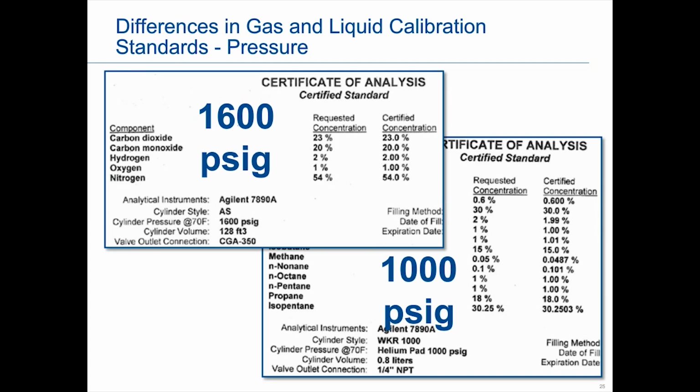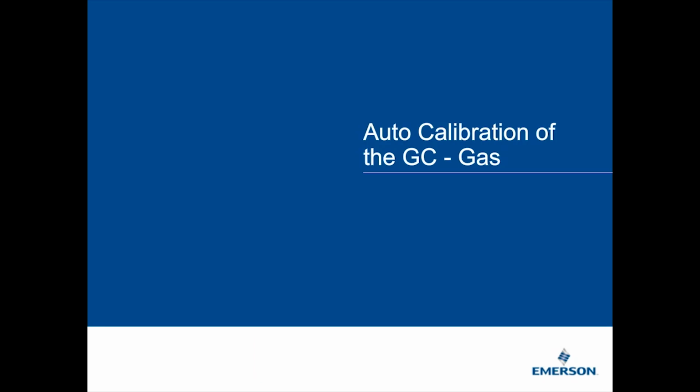Okay. So this is now where we get, unfortunately, good or bad, specific on how to auto-calibrate with our gas chromatographs. Again, I do think it's a similar process with one of our competitors. I'm really more referring to online types of GCs.